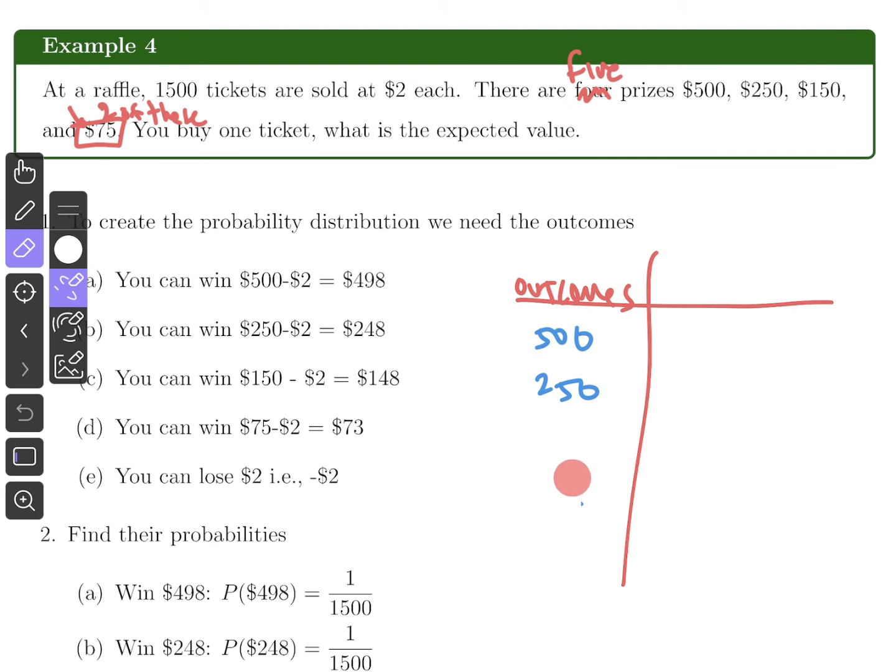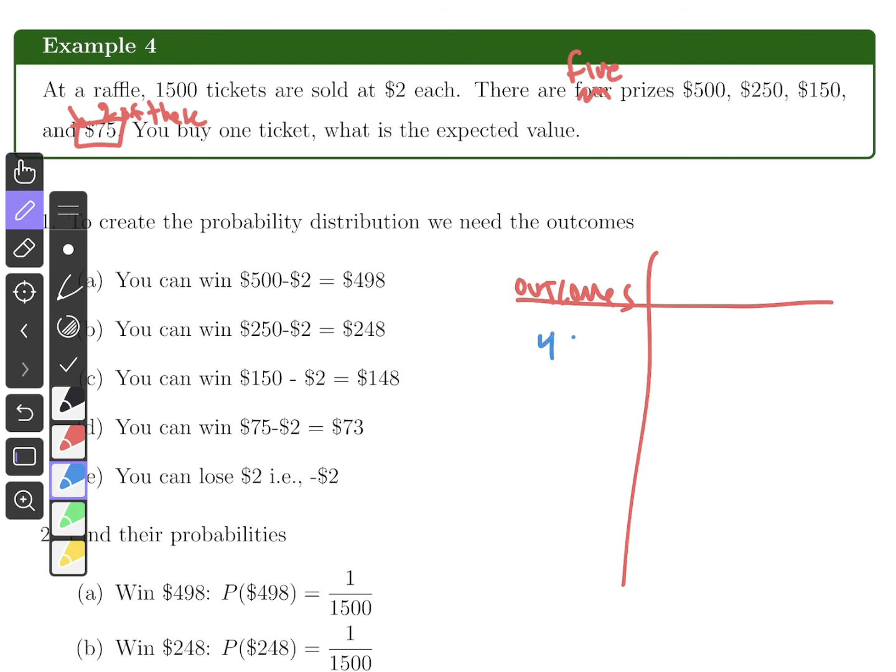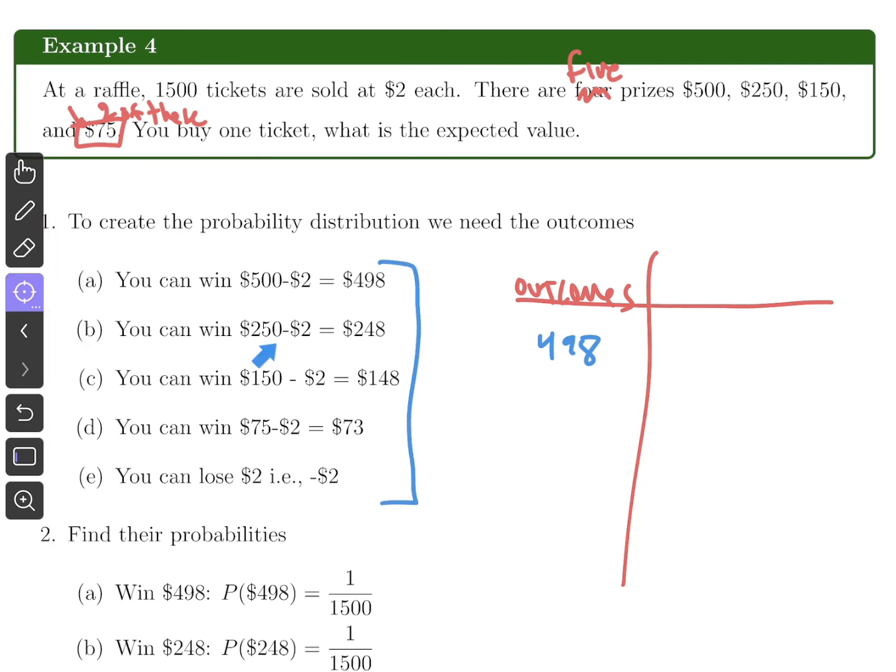It was $2. So actually, if you pay $2 and you win the jackpot, the $500, you actually make $498. That's actually what you made. And that's what's going on right here, is I'm going through and subtracting $2 off. Now, sometimes people are like, oh, okay, I have 5 outcomes, but in the actual game, there's really 6 outcomes. Because you could just not win. And if you lose $2, or if you don't win, you're out $2. So you actually have an outcome of negative $2. All right, people tend to forget that one.